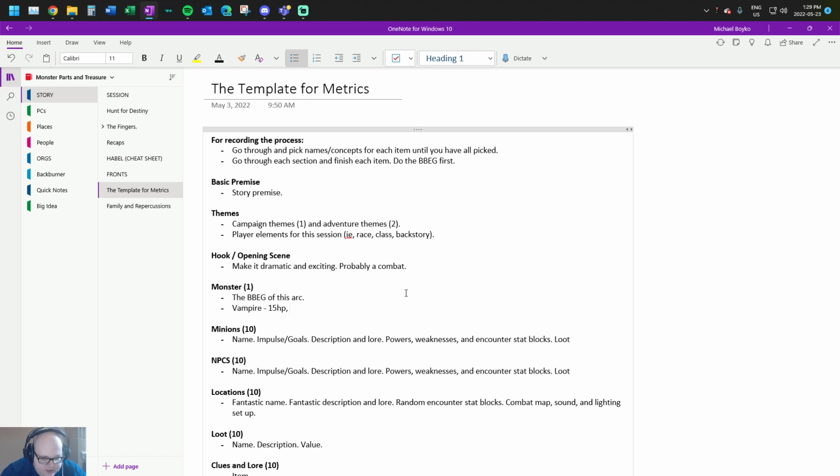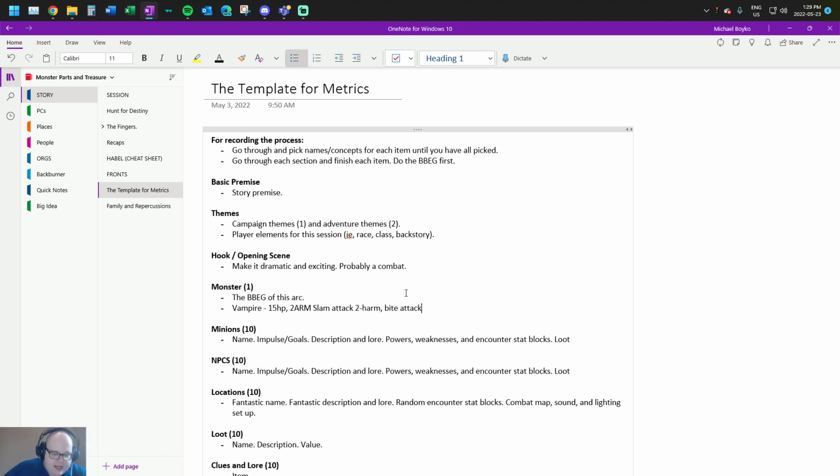We'll say 2 armor, and they have a slam attack, which does 2 harm, and a bite attack, you know, it's just that simple. And that'll be the end of it.